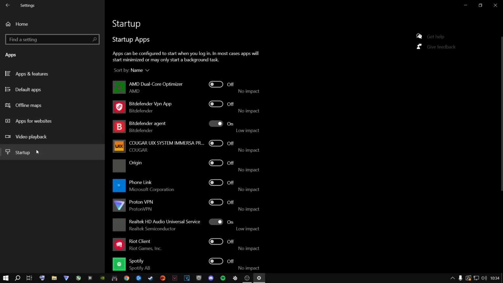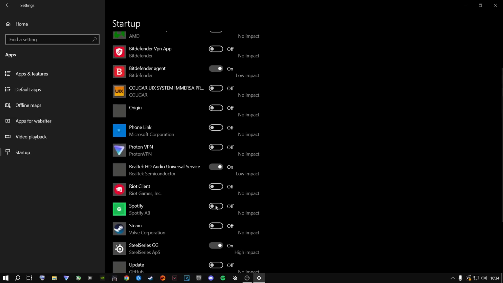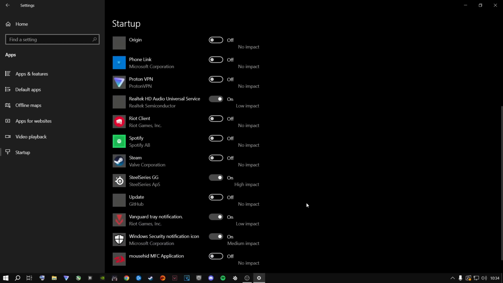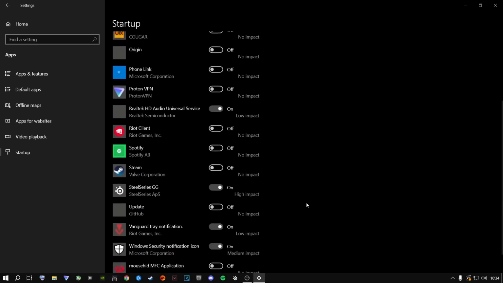Alright, from here you're going to click on startup and then you're going to come over here and make sure that you turn the shit off that you don't need to start once you boot your machine. So all of these things also run in the background as well, and you don't want that. Now, as you can see, you'll see what's off by me, and then you can turn it off as well if you have similar programs than me.